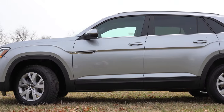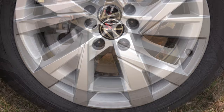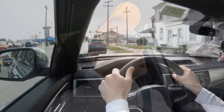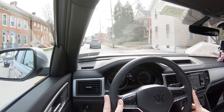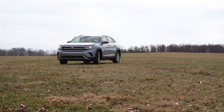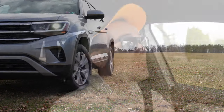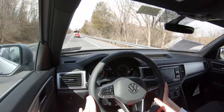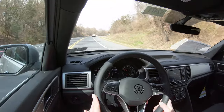As always, braking is equally important. You'll find power-assisted four-wheel disc brakes: 13.2-inch ventilated front discs and 12.2-inch rear discs. The braking feel has been on point in my short test drive today — no brake pedal delay, actually on the firm side, which is a good thing. Up front is an independent strut-type suspension with a stabilizer bar, and in the back independent multi-link rear suspension, again with a stabilizer bar.